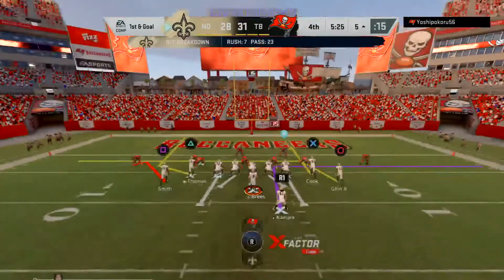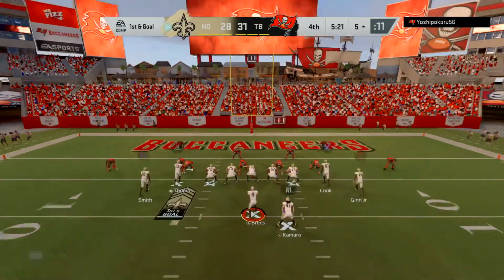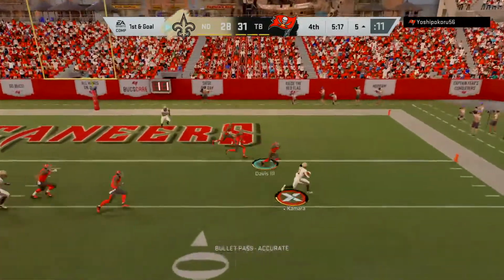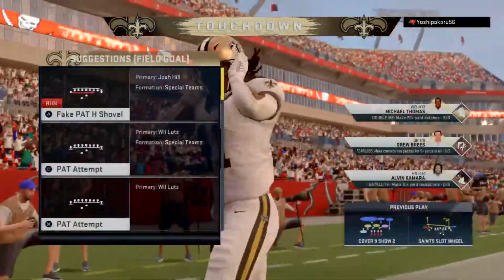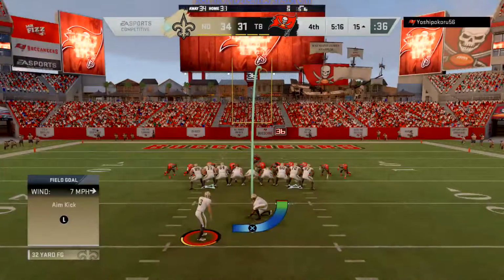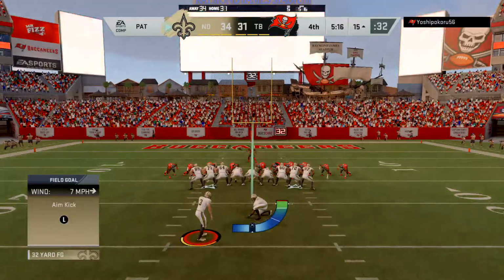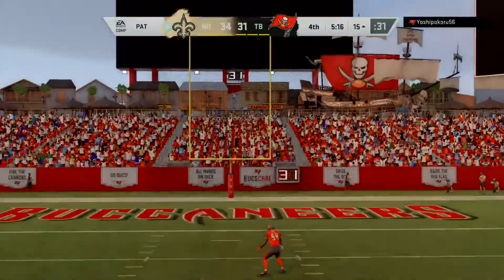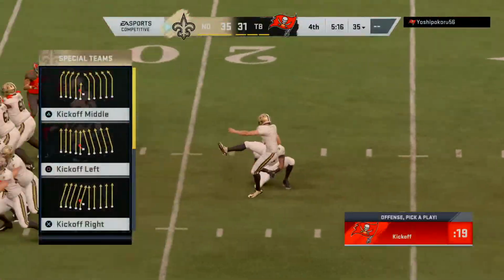Two big plays in succession. Not sure this D knows what hit him, but now they got to get ready. It's 1st and goal. Again, it's Brees, that's to his running back. It's Alvin Kamara. And he is into the end zone. Touchdown, New Orleans. Alvin Kamara. He scored on the ground and through the air. And now they have taken a 4th quarter lead. Lutz with the extra point, and the decision to just kick the extra point winds up successful.